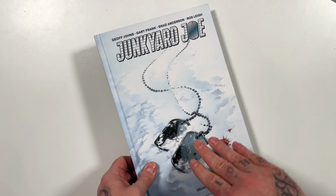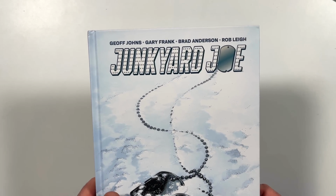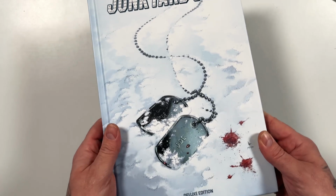All right, guys, next up we have a Ghost Machine Deluxe Edition. This is Junkyard Joe. It collects the 6-issue series, Geoff Johns, Gary Frank. Let's check it out. So they went with the oversized, larger than an omnibus trim on the Junkyard Joe Deluxe Edition. Brad Anderson and Rob Leigh on here as well.